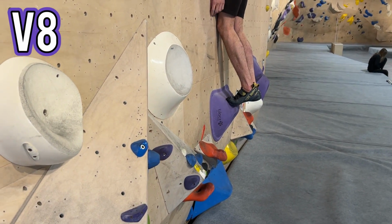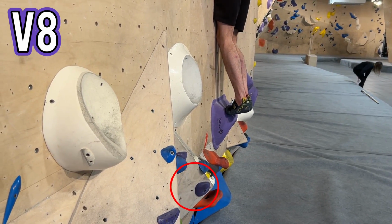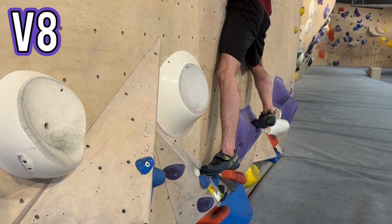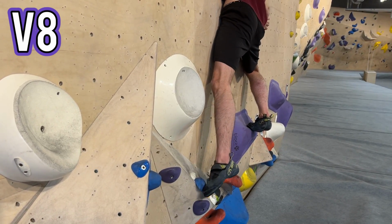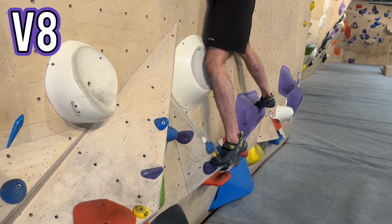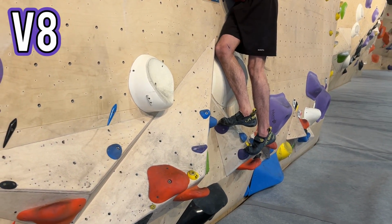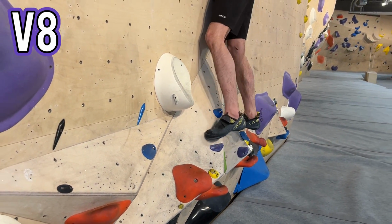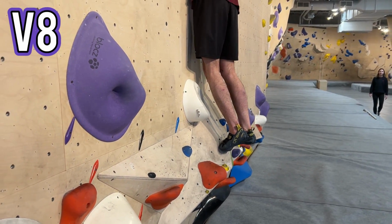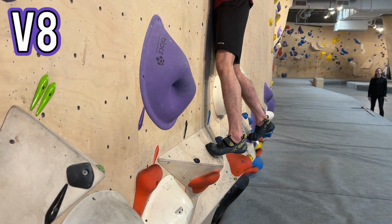And the next part is also really hard since this foothold that you're seeing on the screen, I could not see it from that angle. It's on the other side of this volume and if I want to get it right, I just have to trust that it's there. And it's so weird because you have to slowly drop down and just know that it's there. So if somebody were to flash this one, it would be so crazy because it's just a proof that they understand the movement and they know the hold is there and with full trust, they just drop down into it. But that was not my case.